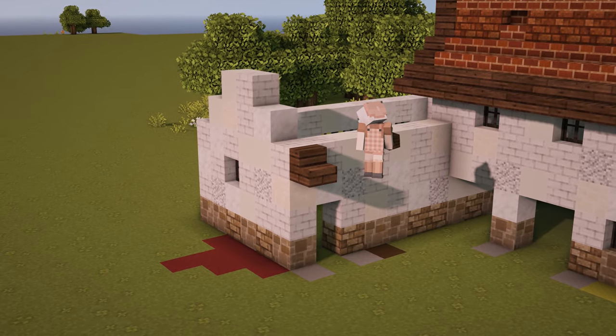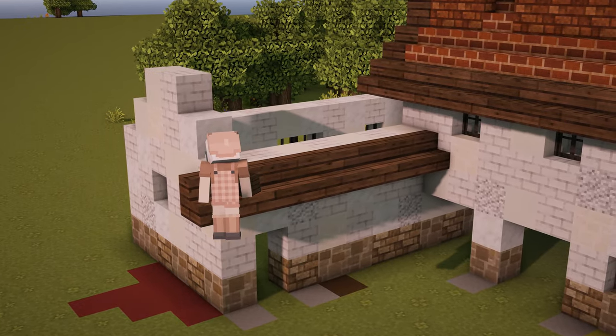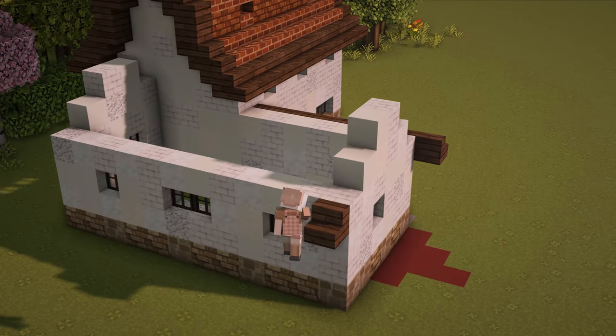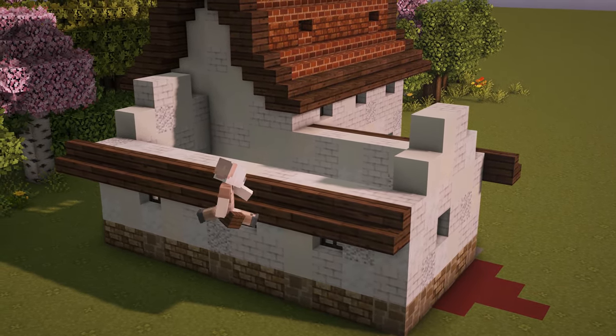And we're going to make another trim. So starting with spruce stairs, we're going all the way across. And again, please remember about that one overhanging piece. And we're going to repeat that on the other side as well. This time, two overhanging pieces, one on each side.